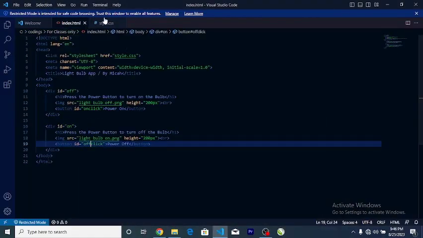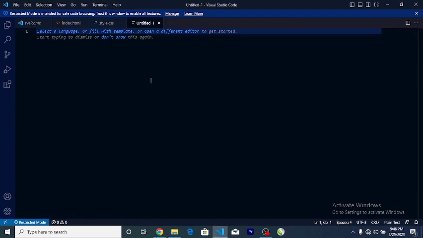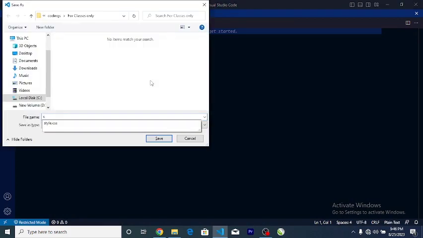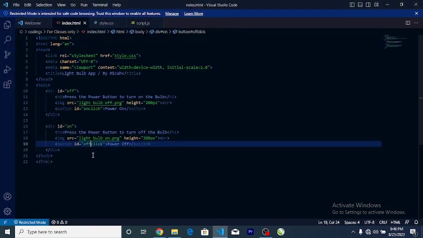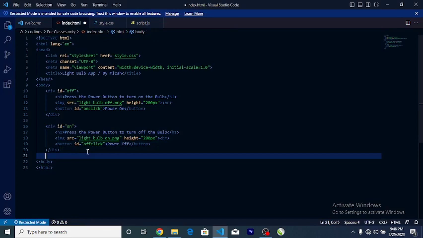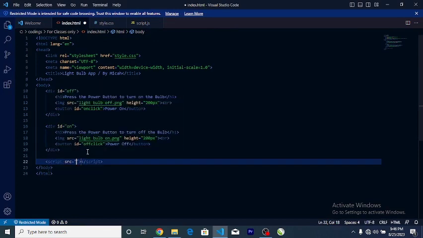So now let's move on to our JavaScript. We're going to open a new file, save it, script.js. Now to link our script to our HTML script source, script.js. Save.